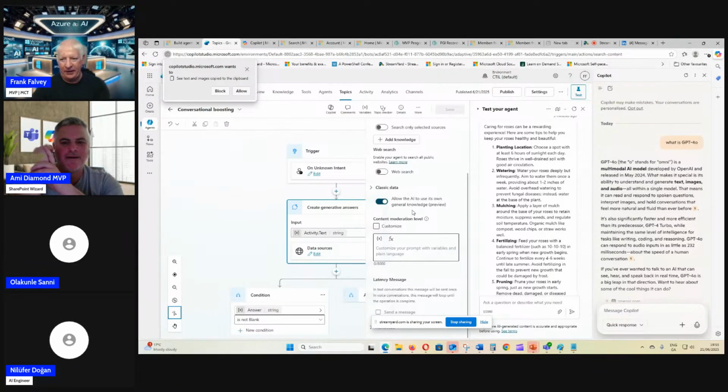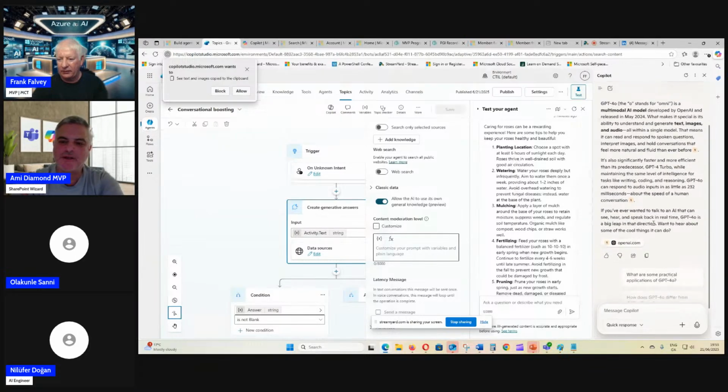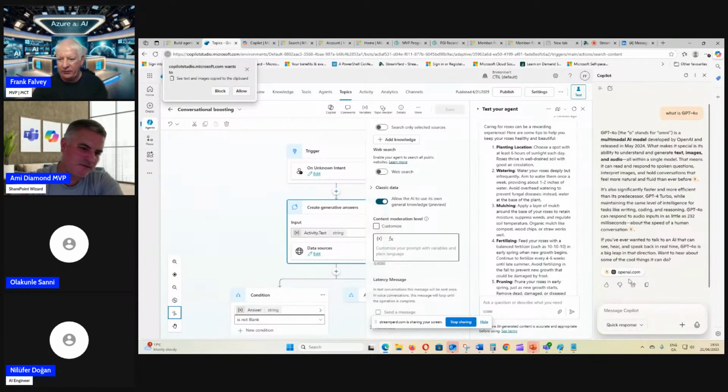So you see on the right hand side, it is telling us about GPT-4o. So it's a multi-model AI model, right? So it's taking it from this information. It's fed with text. I would expect the model to know what to do, but not to store the information, unless I'm just guessing. Yeah, so it's taking it from OpenAI. Do you see down the bottom here?